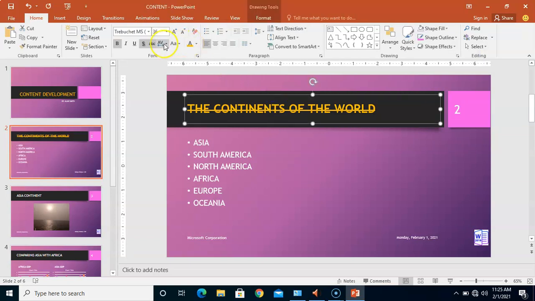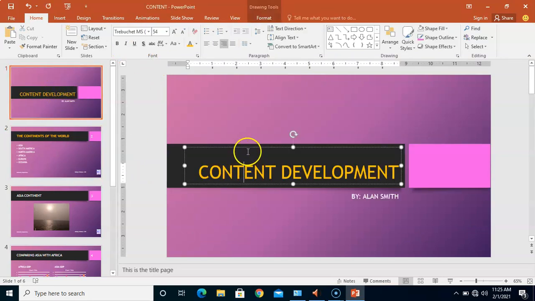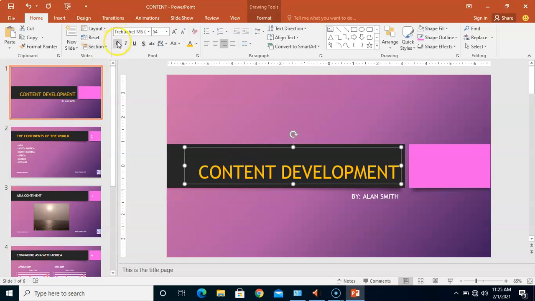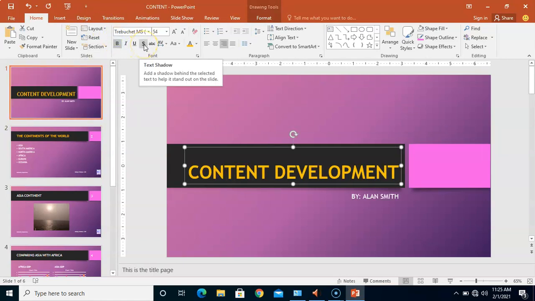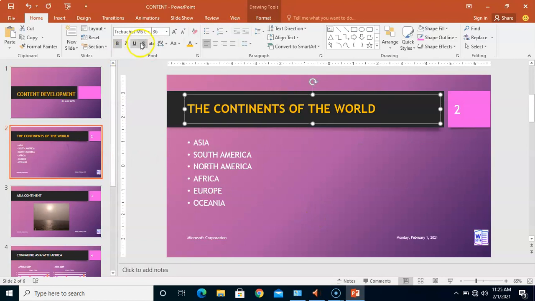So I can go back now to change this because I don't want a strike through. Do you understand that? So these are things that you could do. So let's say this one now, I'll prefer this one to be bold and have a shadow. I can leave these other ones out.